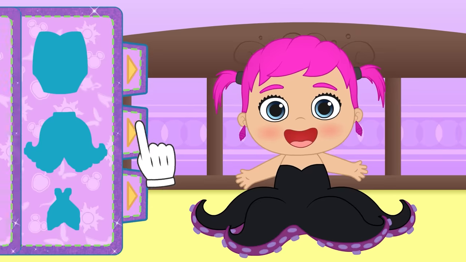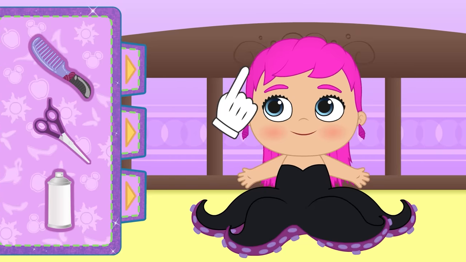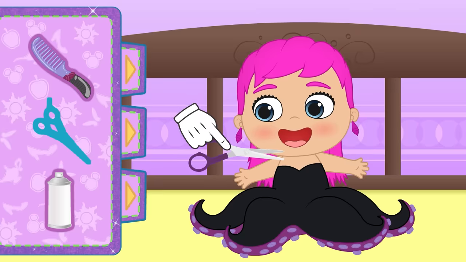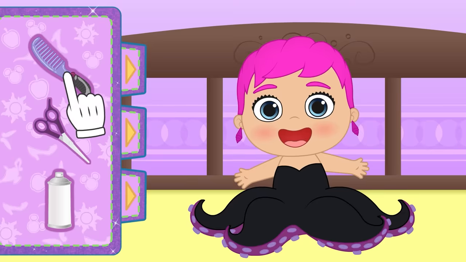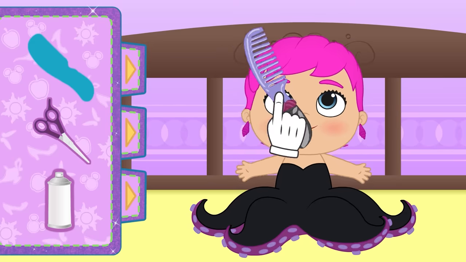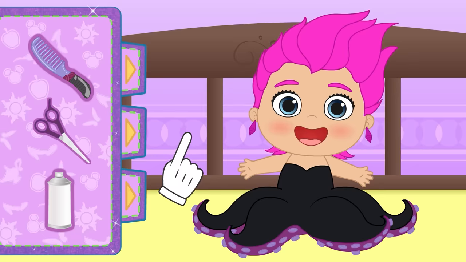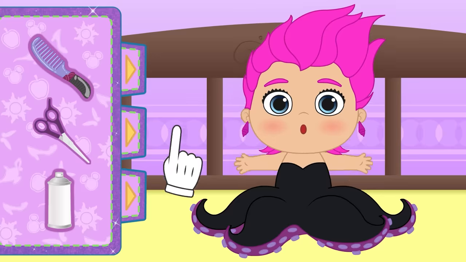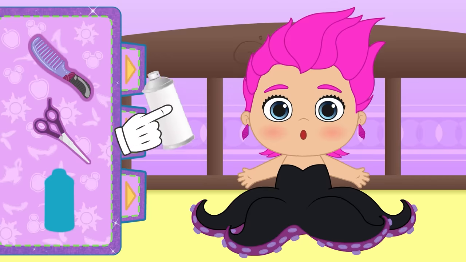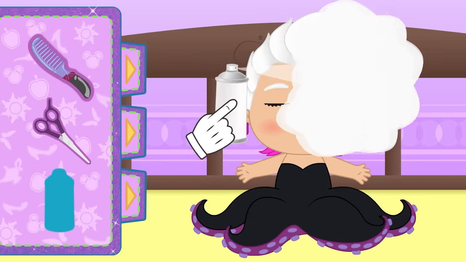Now let's do something with this hair. First, we'll take these two ponytails down. But since Ursula doesn't have long hair, we're going to have to cut yours. So we can comb your hair upwards. You've got the right haircut, but the color is not working. We need your hair to go white. Close your eyes. I can't wait to see the results!